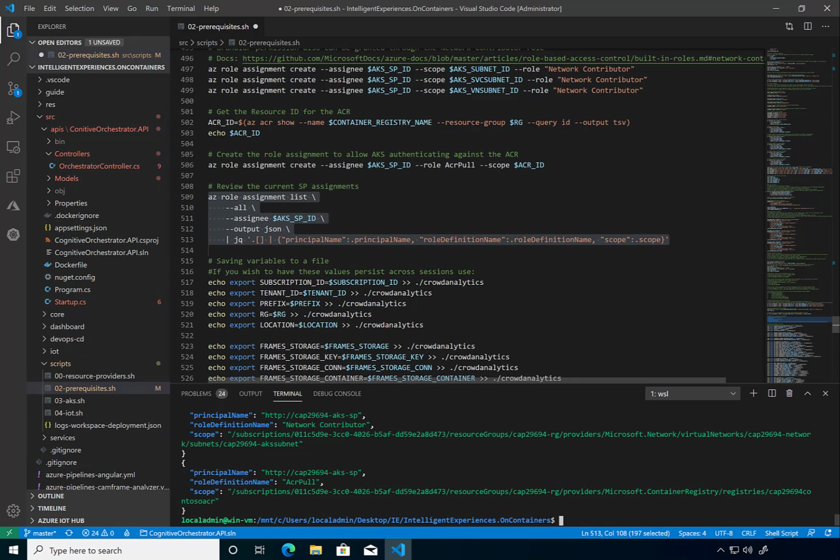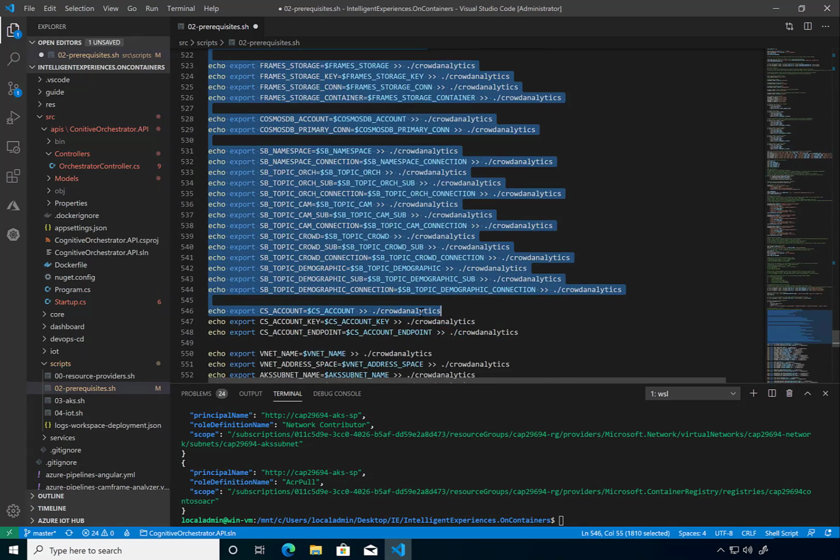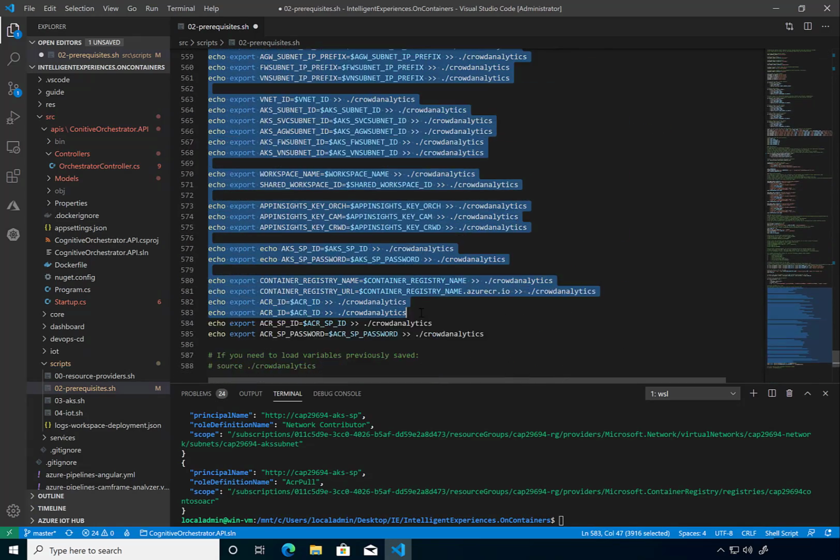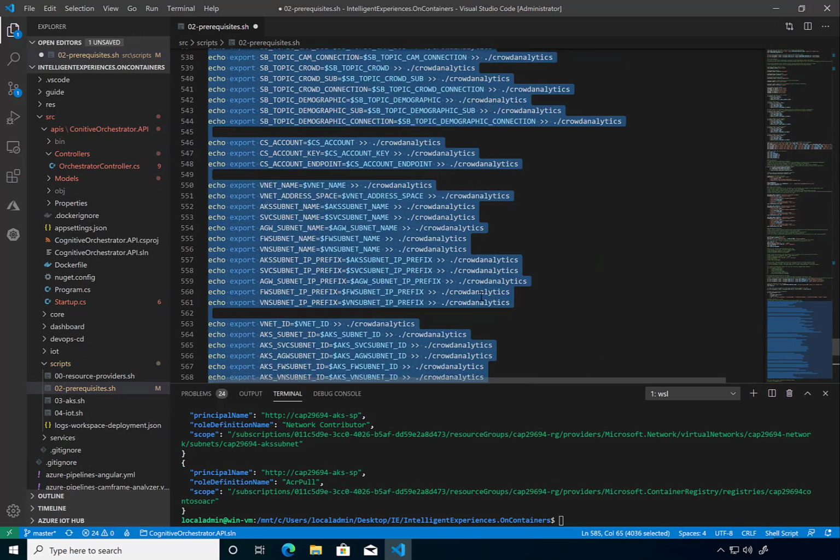Brilliant! Now we are done. All the prerequisites are now provisioned. But before you close this active terminal session with all of the precious variable values, secrets, and connection strings, I want to highlight one last point about saving all values to a file called crowd-analytics.